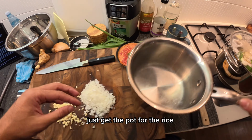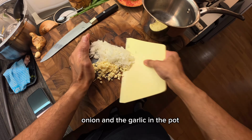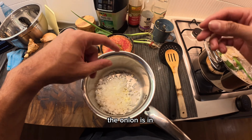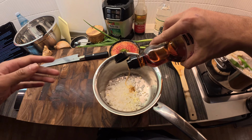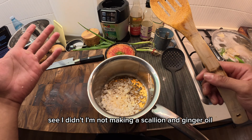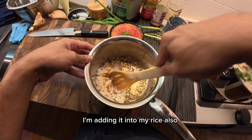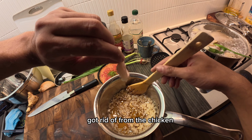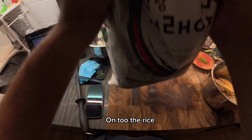Let's get the pot for the rice. That's my pot for the rice. Get the onion and the garlic in the pot. The onion is in. Now I'm gonna add some sesame oil to cook the onion. See, I'm not making a scallion and ginger oil. The sesame oil that goes in the scallion and ginger oil, I'm adding it into my rice. Also, don't forget this little piece of chicken fat that we got rid of from the chicken. I'll put it in there. Give some extra flavor.